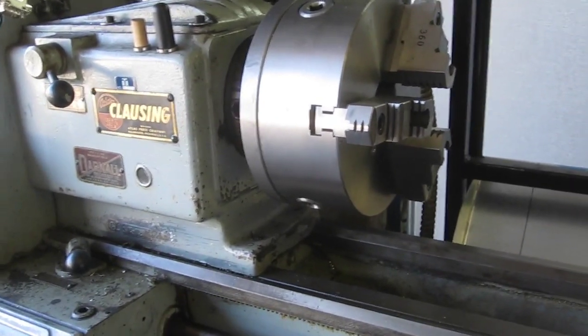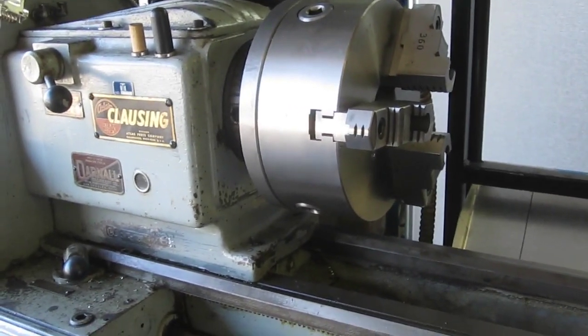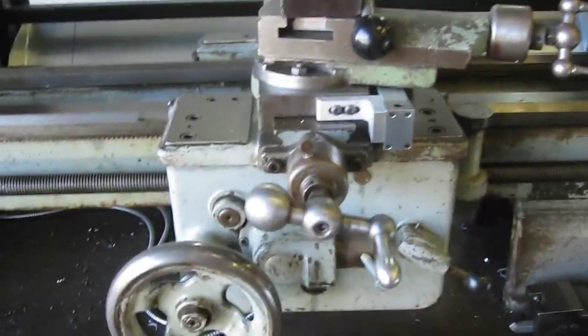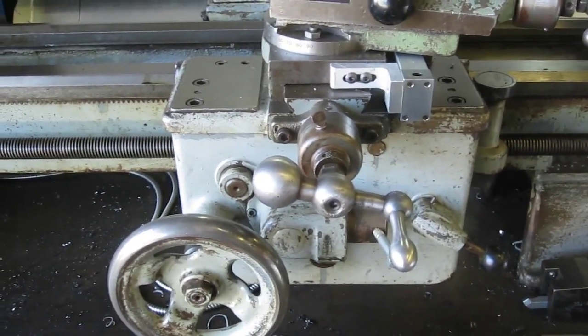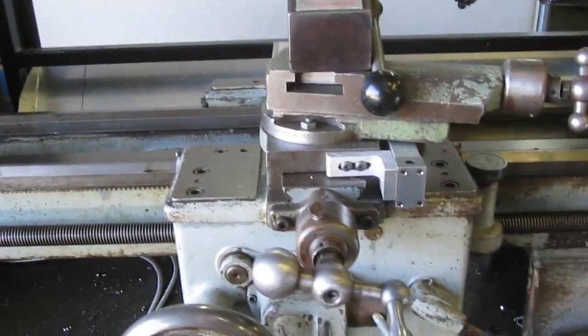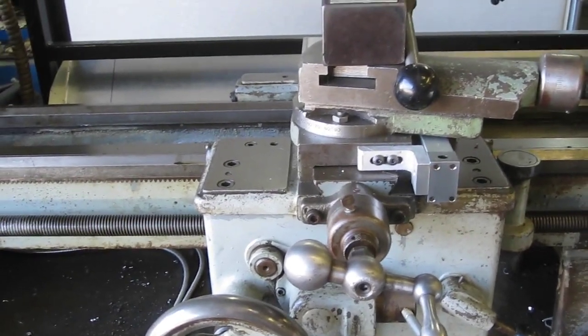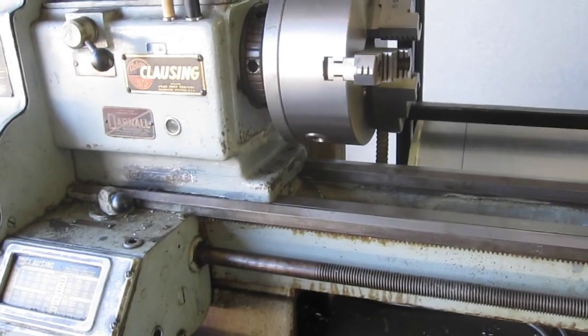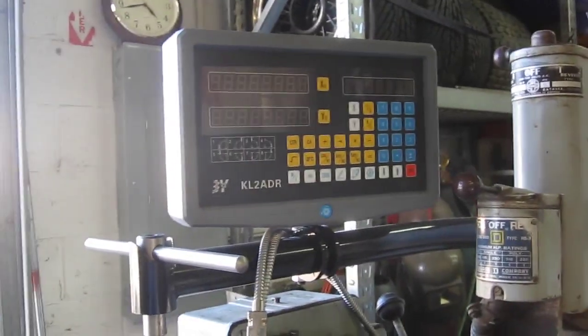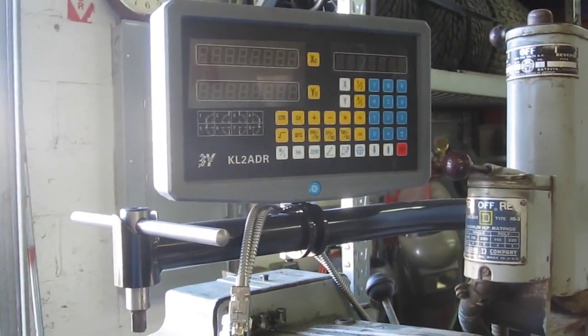So now I'm thinking, well, now that I can hold the tolerance, I really need some sort of way to let me know where I'm at on my X and my Z, right? So I thought, well, travel dial or a couple indicators, I do that and it's kind of a pain. So I thought, well, now that I got the chuck, why don't I do a readout? Yeah, good idea, readout, okay.